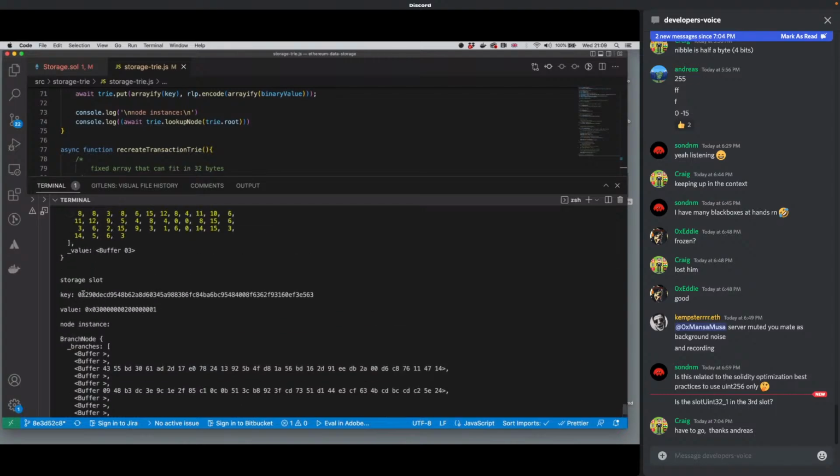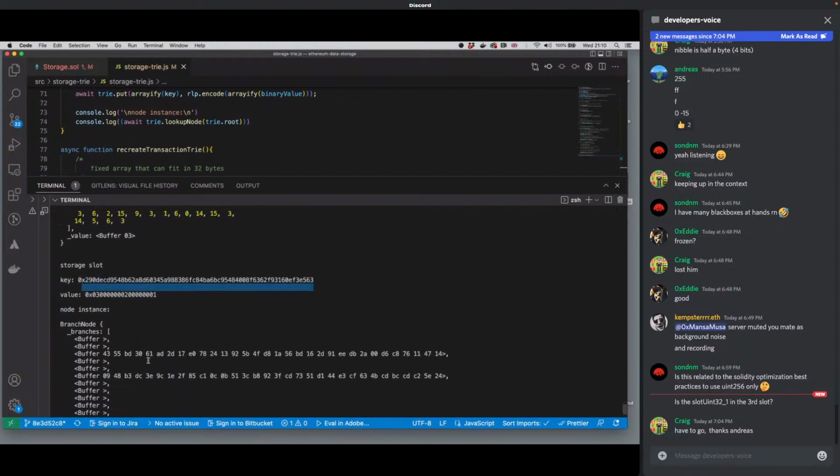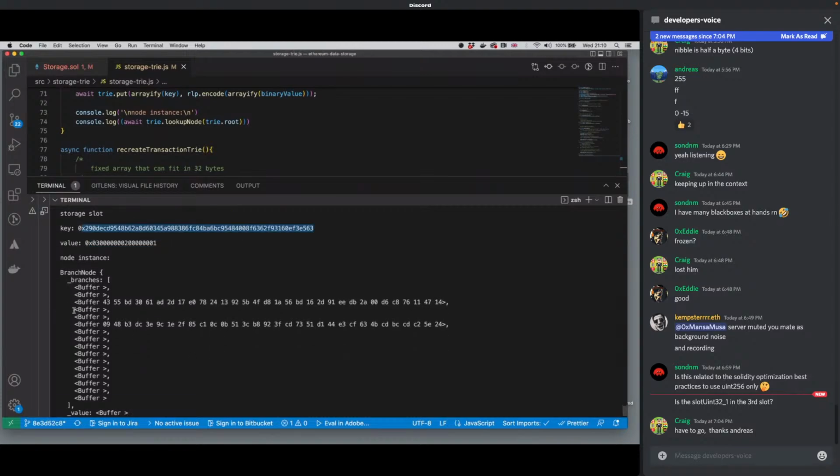Now we have two elements in. The first element was the one which had the length, and at this hash value we now have the concatenated 32-bit integers. When I first started hearing about slots in a contract, I was thinking about an array, and I thought that is weird. How big does that array have to be to stick information on this number slot? It makes sense now because what they mean by slots is places in the storage tree. So this slot is a key inside a trie. I think it might be this one this time. I'm not sure if it's this one or this one.